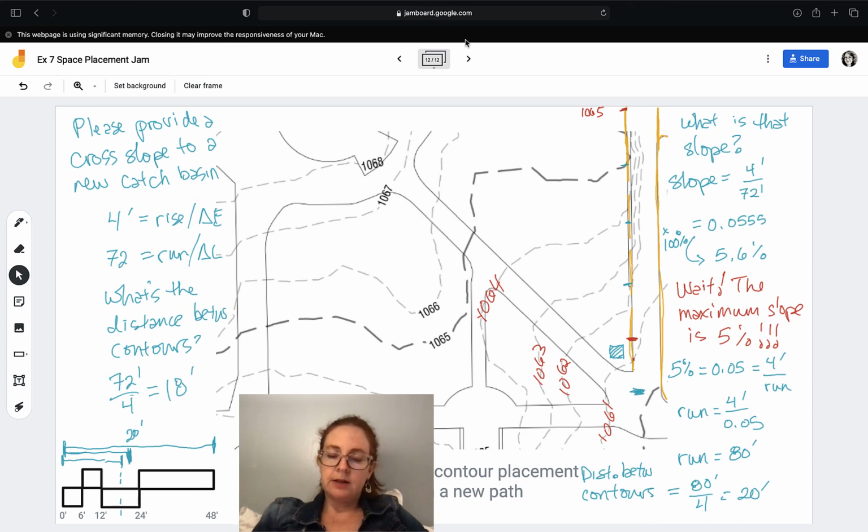Now, again, like I said, the university is wanting us to have a little bit of a cross slope. And so up here, I'm going to start at 1065. Now, you actually can calculate where that cross slope will actually cross, how shallow or deep that angle of crossing is. That's outside the scope of this project. So just for right now, I'm just going to fake in a cross slope.